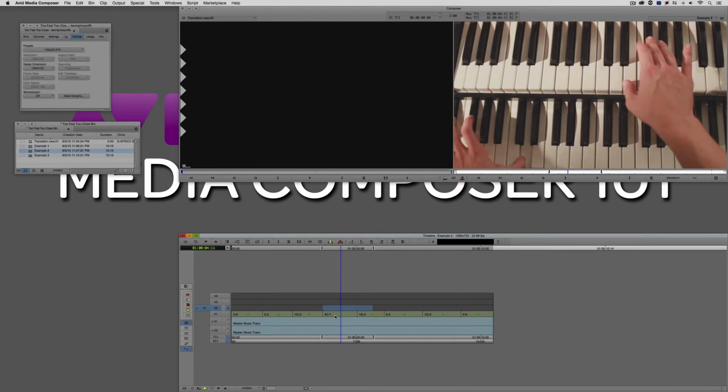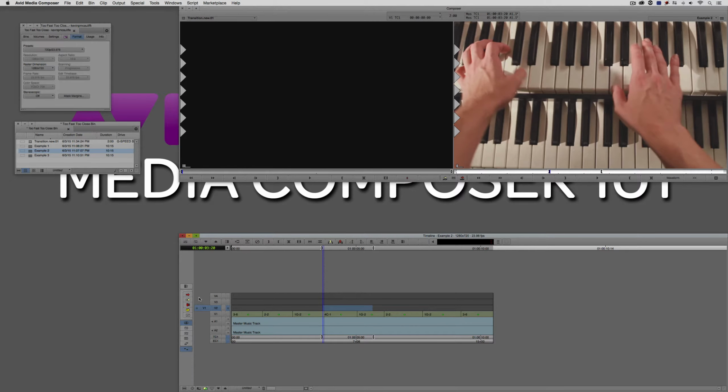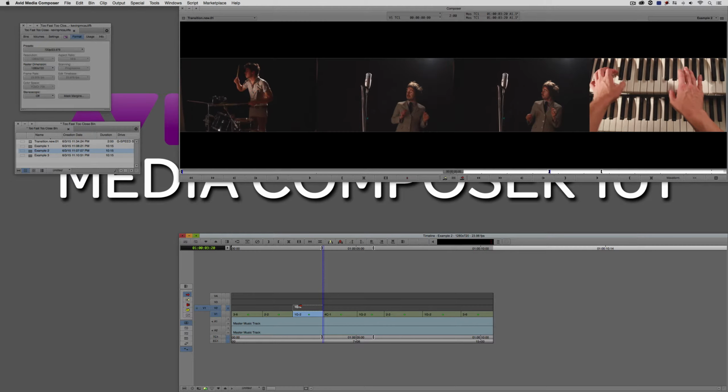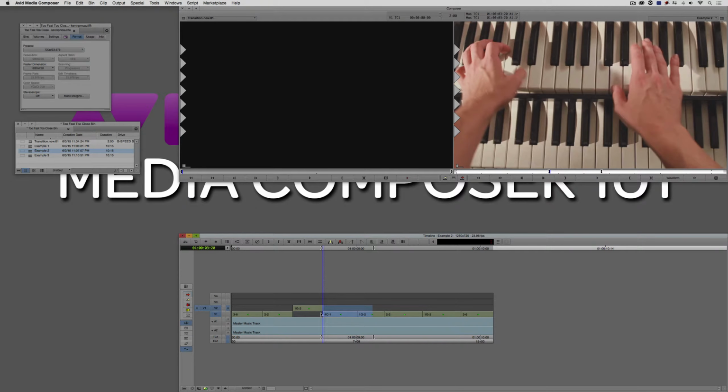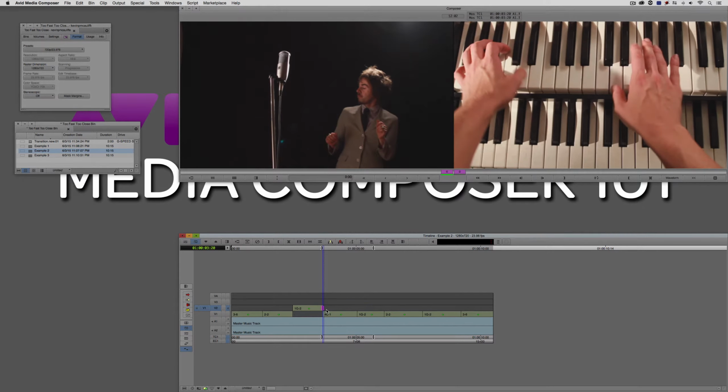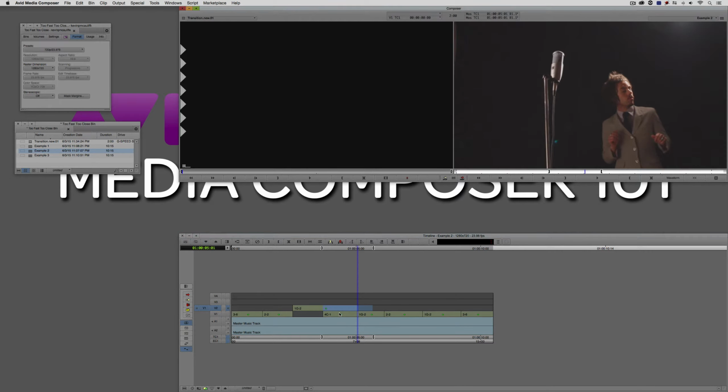Now, there's a couple ways that we can do this. The process is still the same with lining these clips up. So let's just get the process happening here. Okay? What I'm going to do is just extend this down like such. Okay, again, I'm just going to add an edit. We're going to take that clip, drag it right back down to V1. We're now ready to get in and apply that transition.